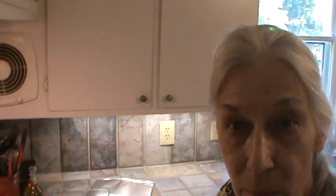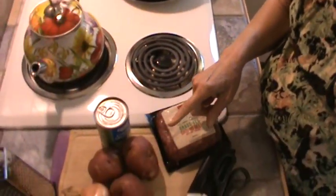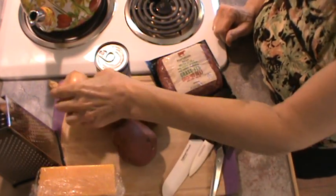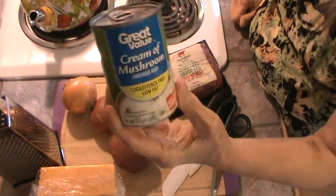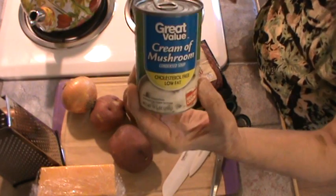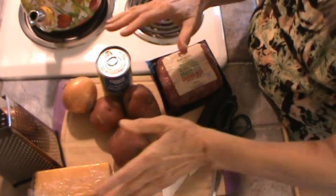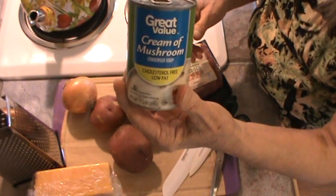We're going to brown the beef first in the skillet, and while that's browning, I'm going to peel 3 sort of medium-sized red potatoes, 1 sort of medium-sized onion, and we're going to use a can of cream of mushroom soup, the condensed type. Now we're not going to water it down or anything. We're going to use it right out of the can. And I'm going to shred up some sharp cheddar cheese, about a cup of that. That's all there is to it. I'm not even going to use salt because the soup, of course, is pretty salty.